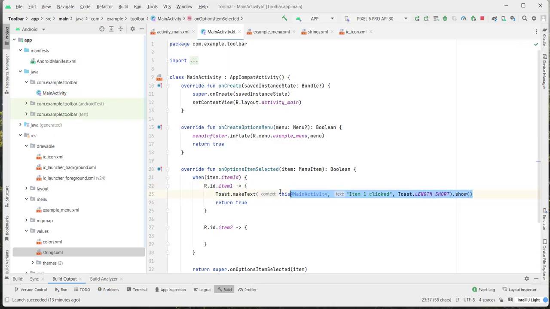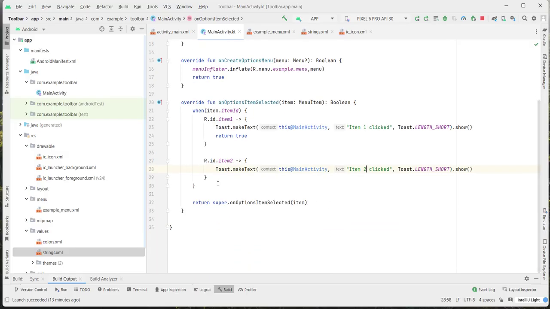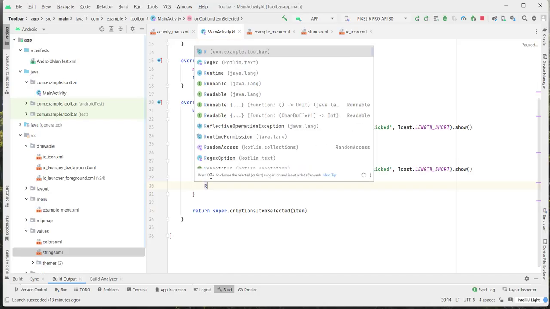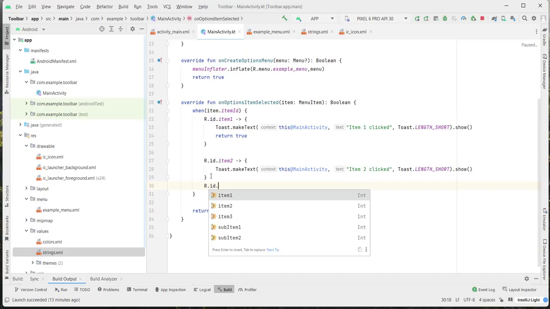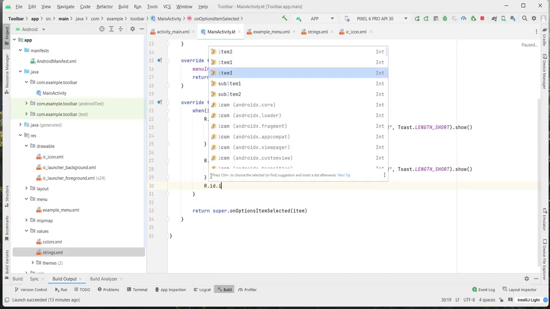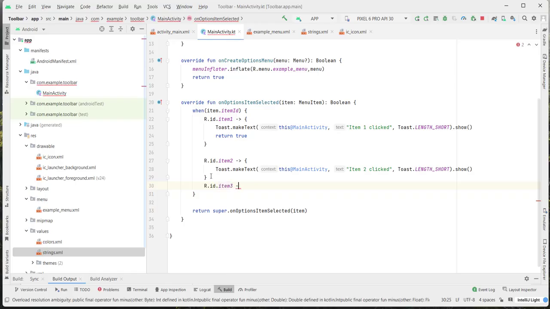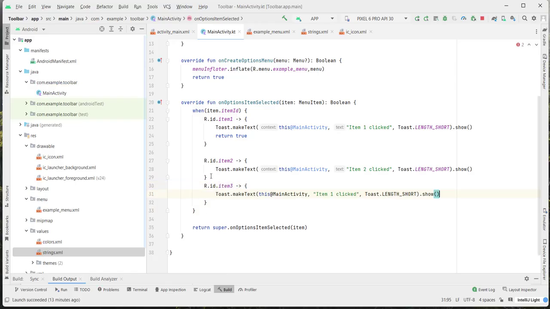Alright, so let's copy this, let's paste it here, and it will say item 2 clicked. Again, R.id.item3, the toast, and I'm gonna say item 3.